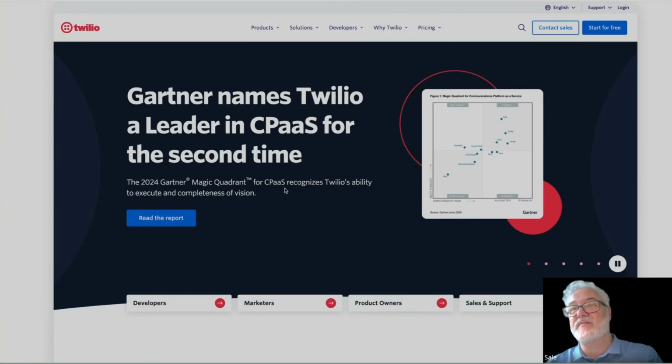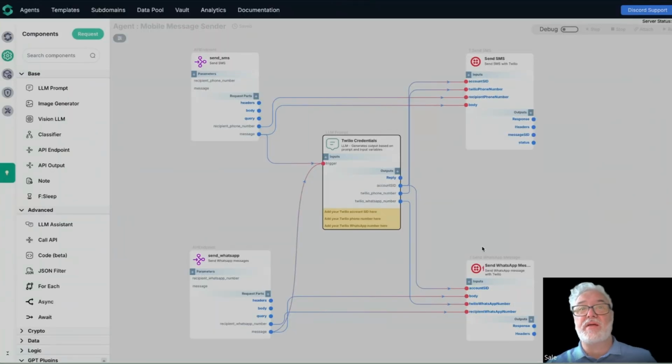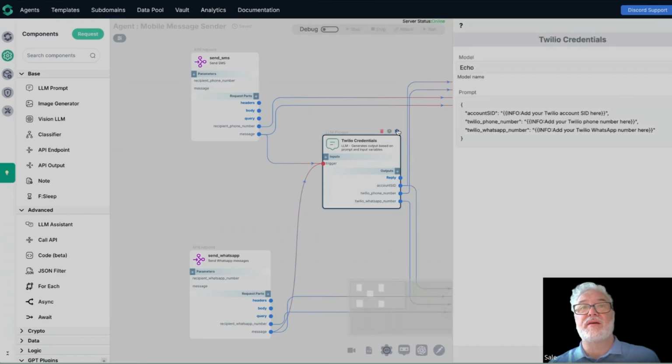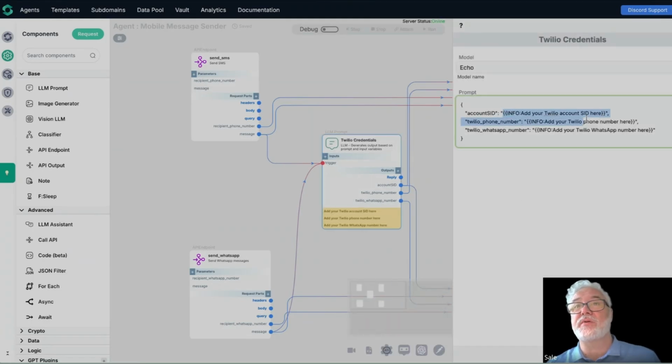It's relatively cheap. It's definitely not free, but you have to add your information into here. This is the information that you will need.